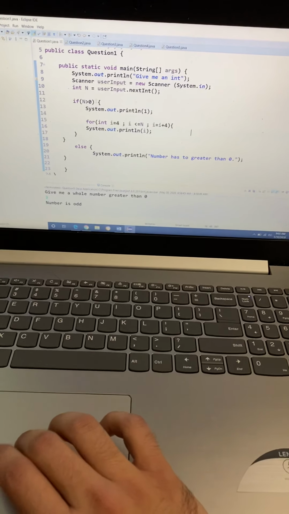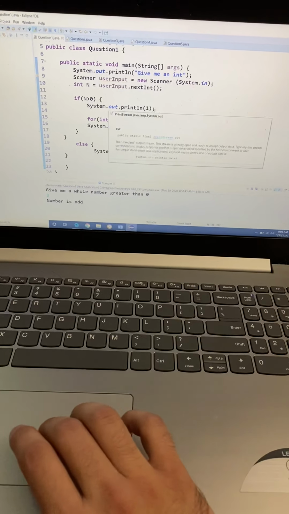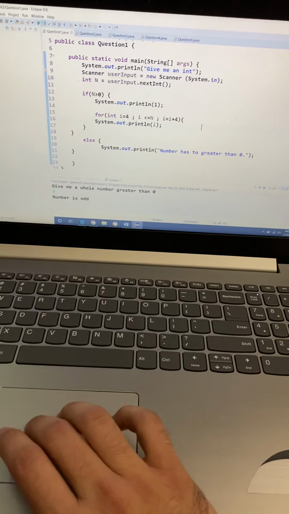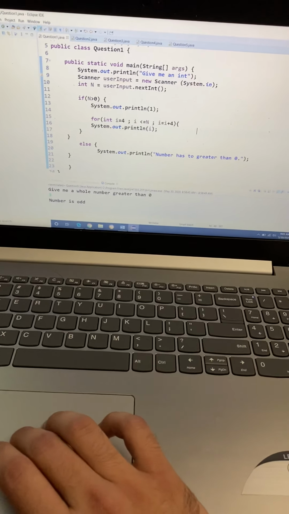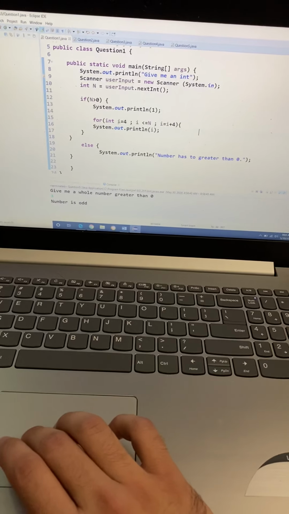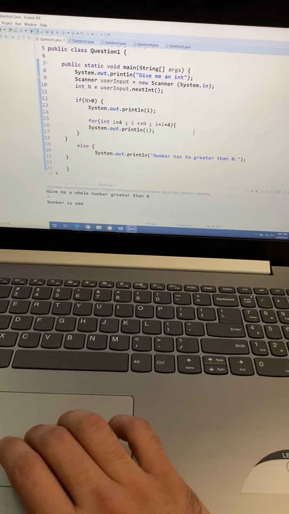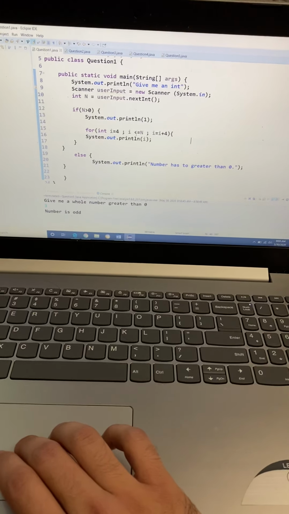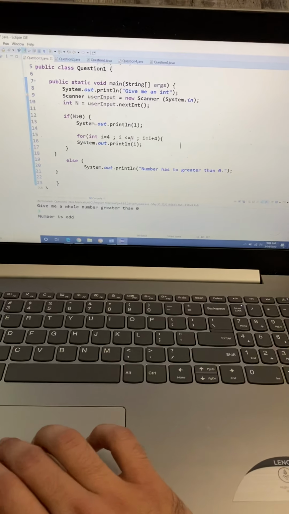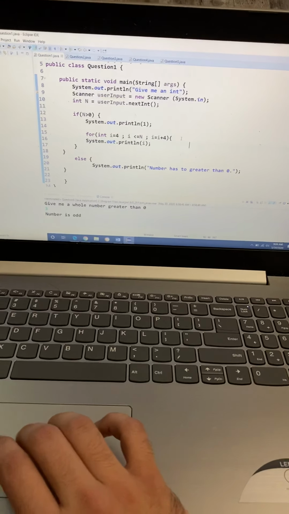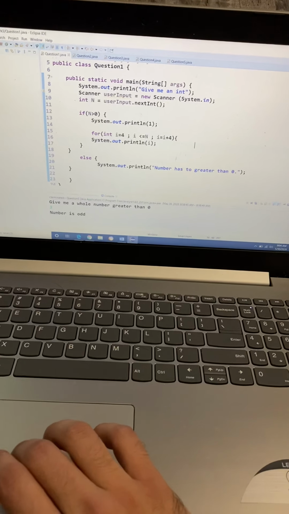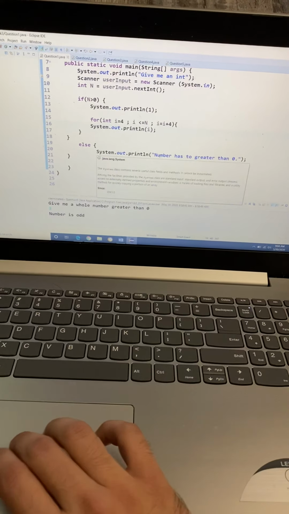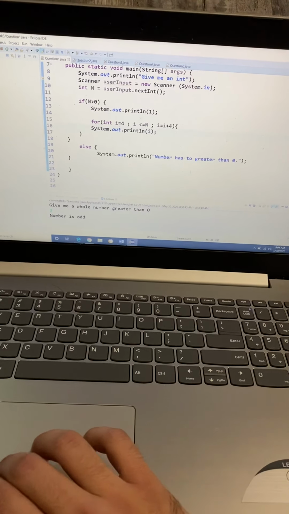So what I've done is CSO print 1 first, and inside that I create a for loop statement. So for int I equals 4, I will be less than or equal to n, I will be I plus 4, since there is an increment of 4 after that, and print I, and else print number has to be greater than 0.